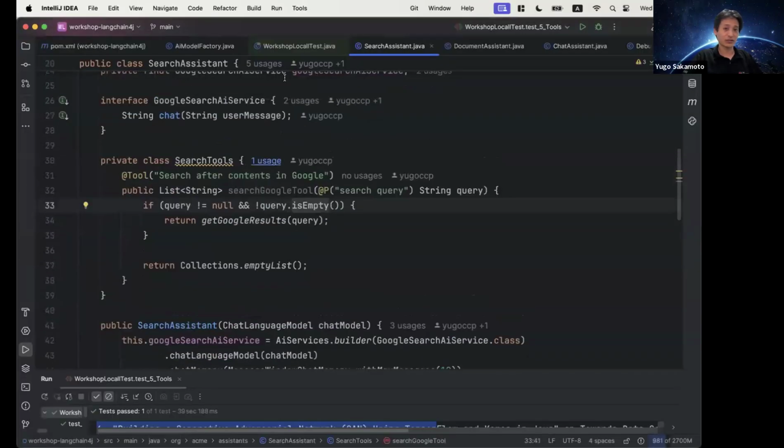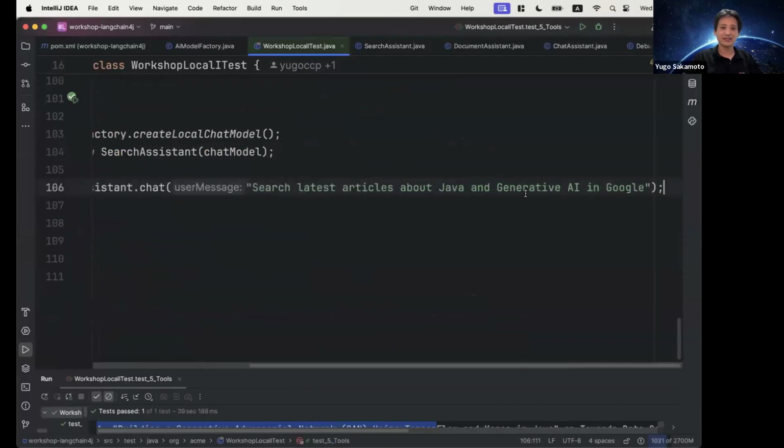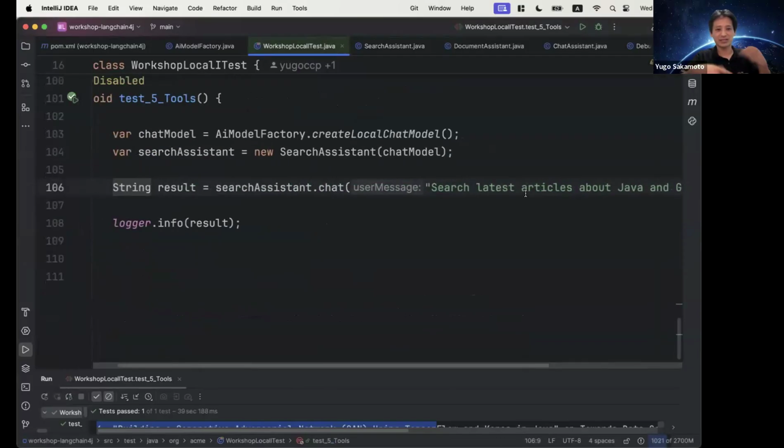And yeah, we can experiment with any other questions here to make it search for other kinds of content.